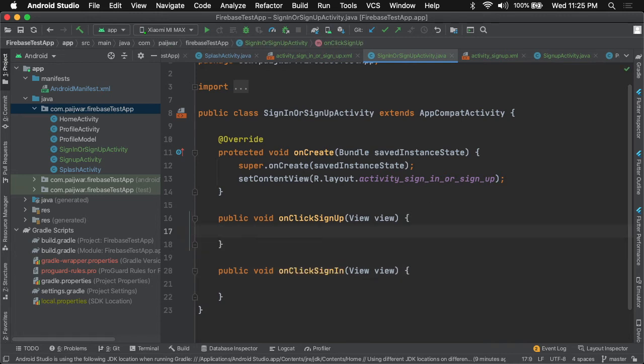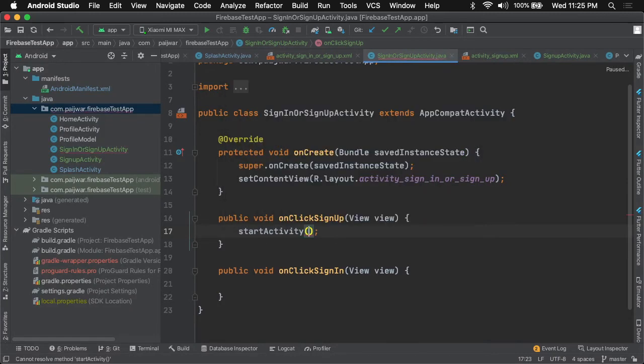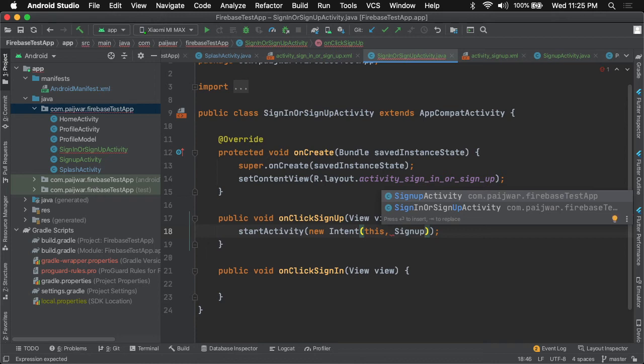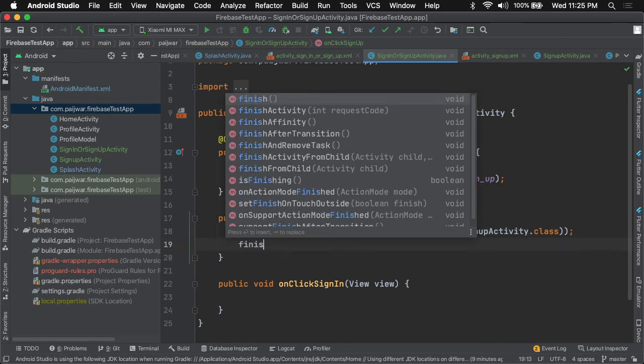If the user is not already logged in, he will reach here, and from here we will redirect him. So here you have to do a startActivity, new Intent, this, and from here SignUpActivity.class, and we will finish from here.